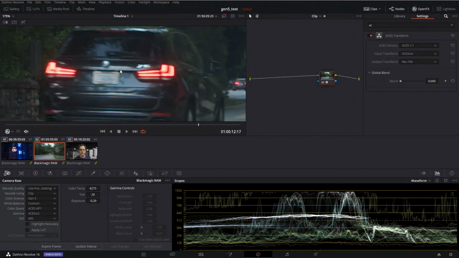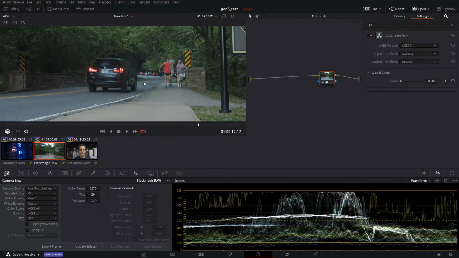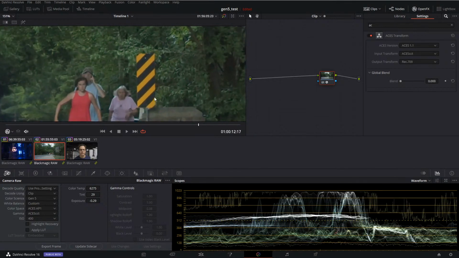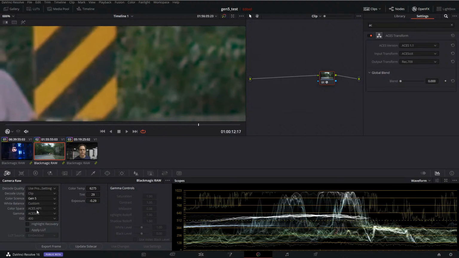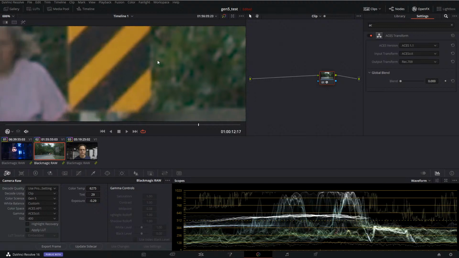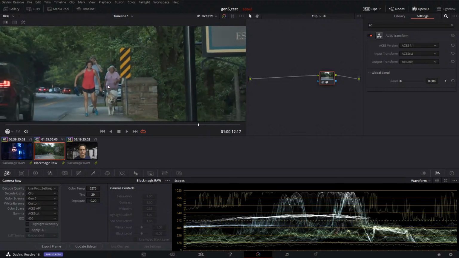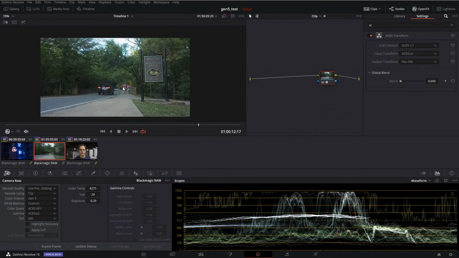So yellows weren't as affected, the general yellows as affected as red. So here's a yellow over here, let's just see. Gen 5, Gen 4, and then Gen 5. So yeah, the yellows get pushed back slightly, but not in a super obvious way.